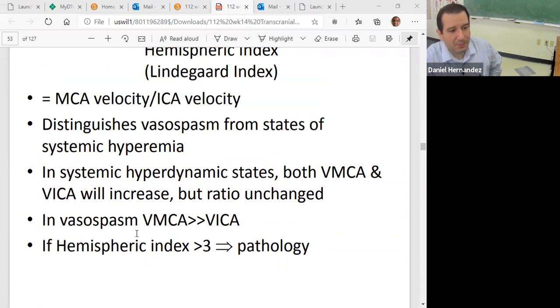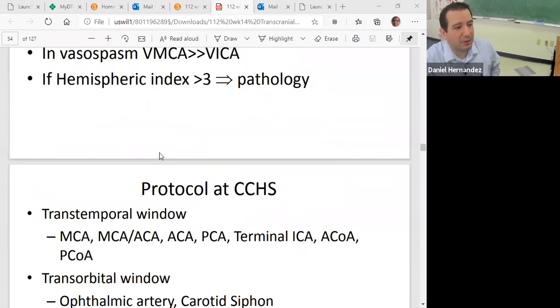So if we remember, vasospasms are a common or critical occurrence that can happen in patients that are post-subarachnoid hemorrhage or brain bleed. These are patients that have any sort of brain trauma or intracranial hemorrhage from a hemorrhagic stroke. That vasospasm is going to cause pressure on those vessels and will essentially create a narrowing of those vessels, which can mimic a stenosis.